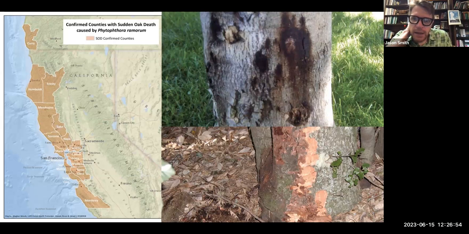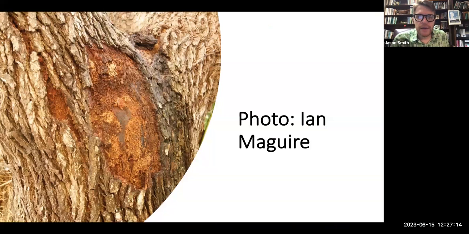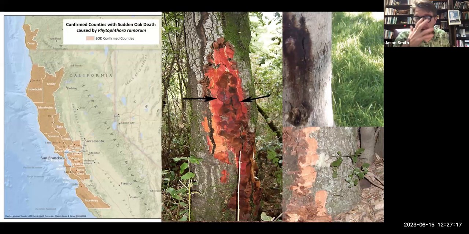And so you see these bleeding cankers, and then in order to confirm it, you have to do a lab test, because there are a number of Phytophthora out there that could be found that aren't necessarily Phytophthora ramorum. Now, if you remove the bark off of some of these species, you see these dark water-soaked lesions, which are very characteristic. Now, one of the things I wanted to point out was that we have other pathogens in Florida, and I'll show you some in a minute, that can cause similar symptoms on oaks.